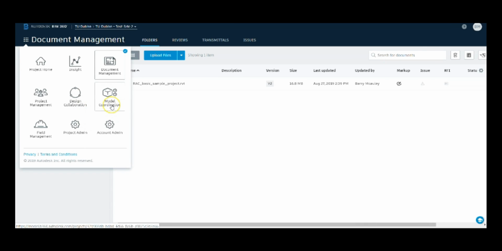It also enables clash detection in the cloud, as well as access to issues, markups, and RFIs, while also tabs allow us to interact with different field interactions and to highlight information to help the team on site.